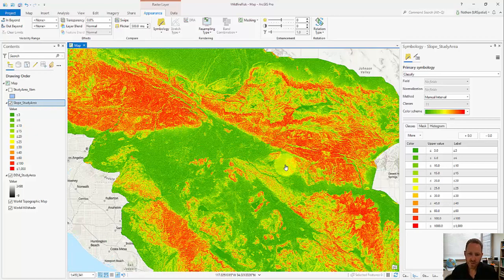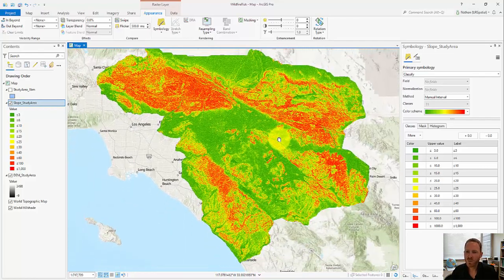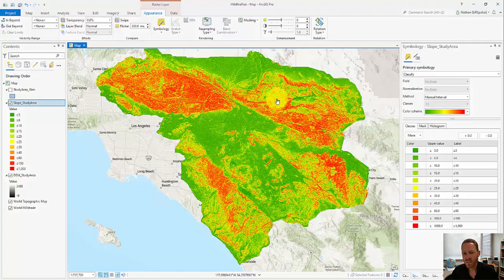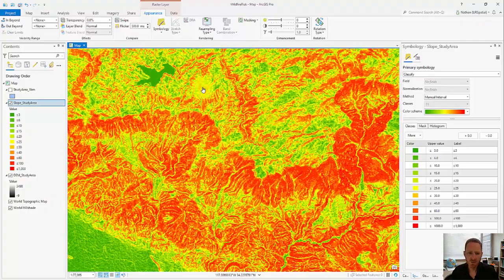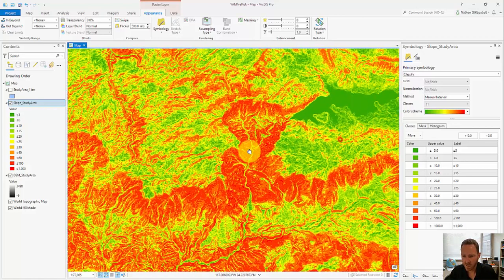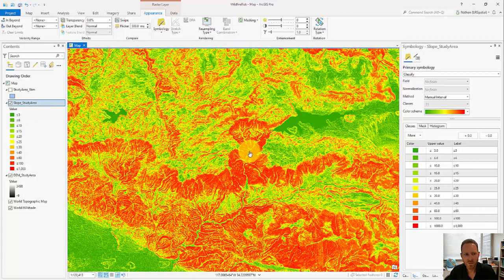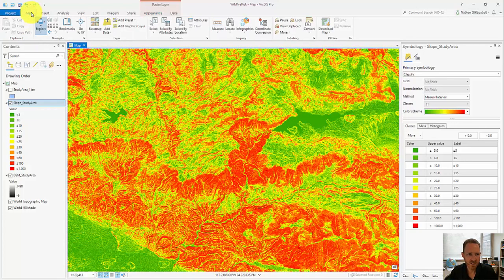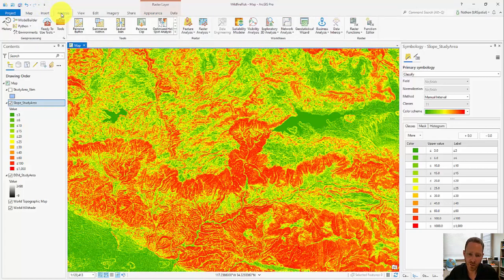And then we're going to do one more step here, and that is to smooth this out a little bit, so that if we have small 1 pixel or 2 pixels, steeper pixels that are surrounded by flatter pixels, we can discount those. Those aren't really going to be that important to our analysis in this case. So we're going to use a focal statistic to do that. That statistic would just be to get the average. So for every cell, we're going to look at the average slope around that cell to come up with the actual slope for that. So it's going to, in essence, smooth this out a little bit.